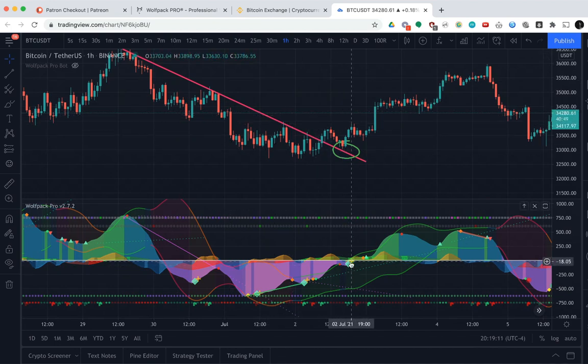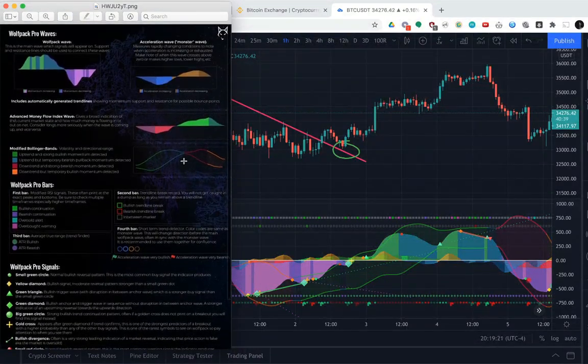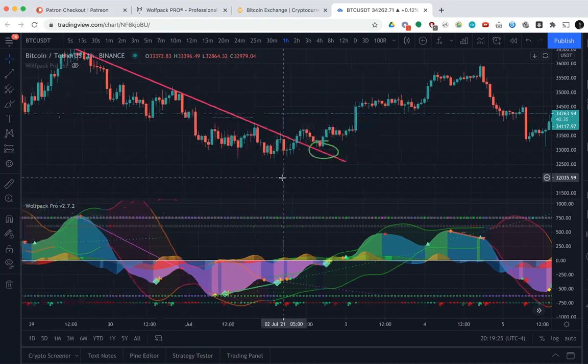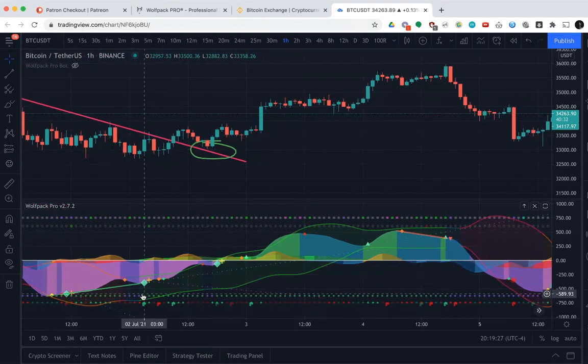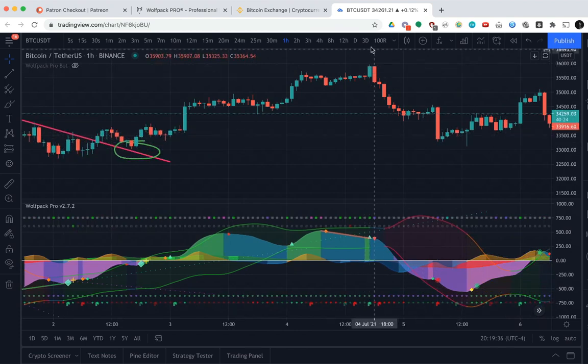You can set alerts on the golden crosses, on the downwards triangle, the upwards triangle. You can set alerts for all of these symbols, as well as when the Bollinger Bands switch direction. They really show the momentum change. As you can see here, it was green all the way up, and then red right here. As soon as we really started dumping, we had like a 4 or 5% dump right here.